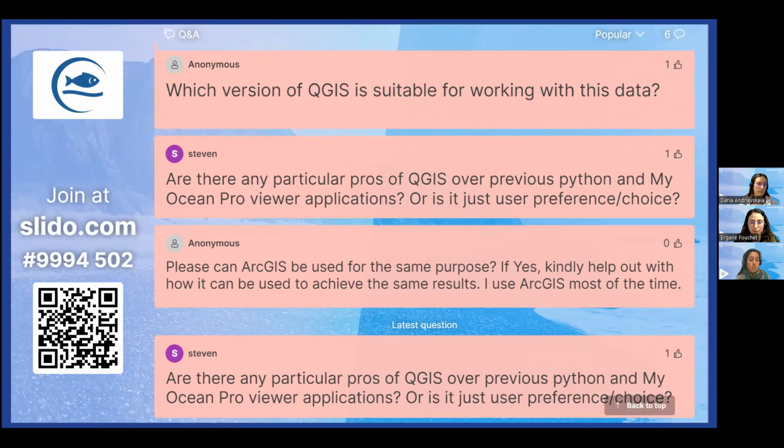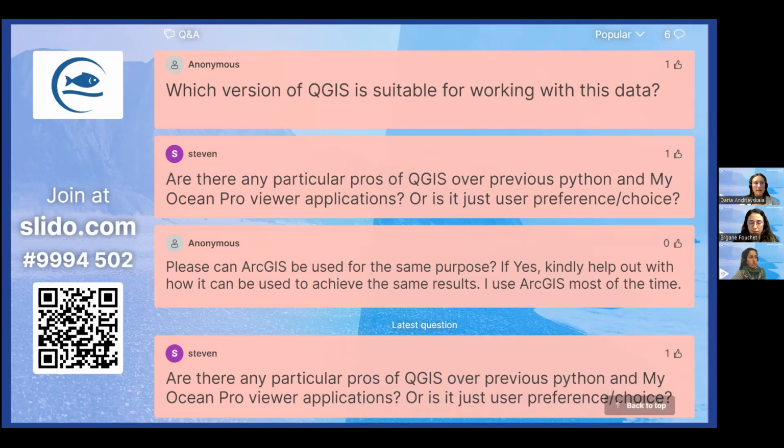I use ArcGIS most of the time. Okay, so me personally, I don't use ArcGIS, but I heard about it, I read about it, and I think that the QGIS community is very big, so you can find a lot of help on the internet for basically any application.